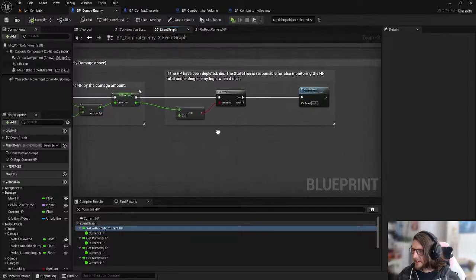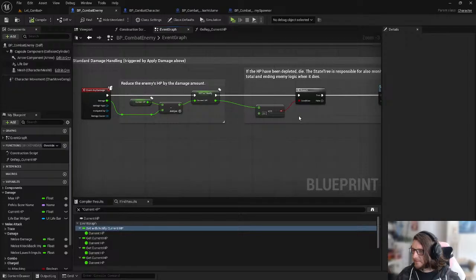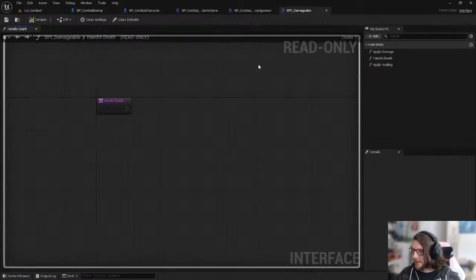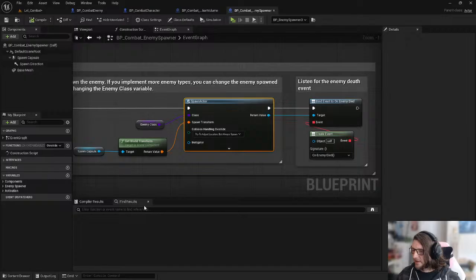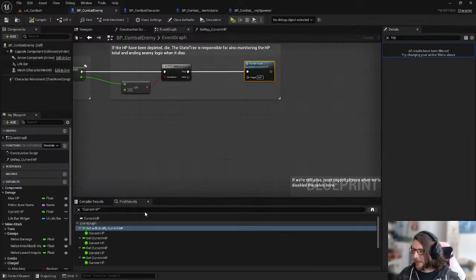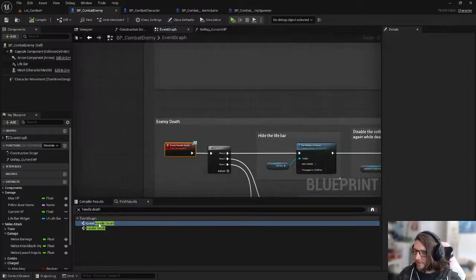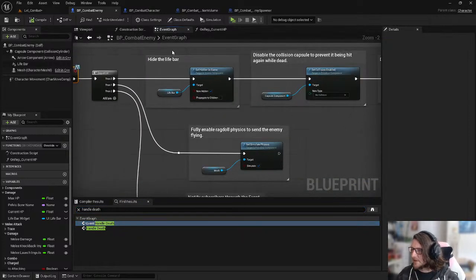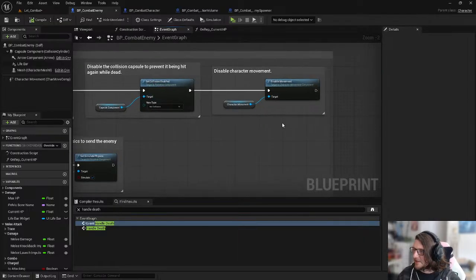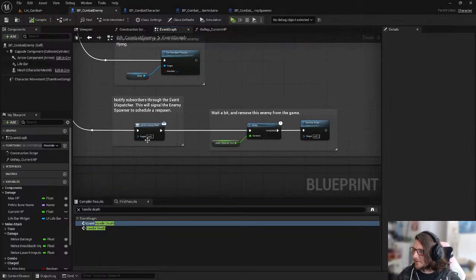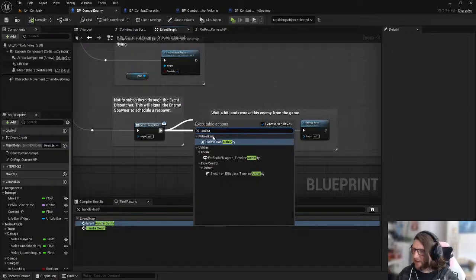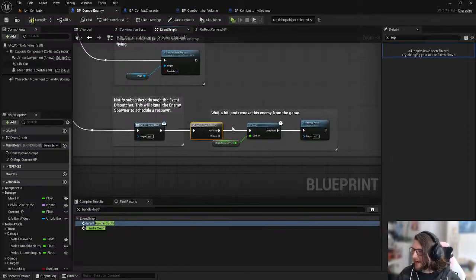And additionally, if health is less than or equal to 0, we'll handle death. Let's have a look in this combat enemy for handle death. So there's an event for that from the interface, which is to set the health bar to hidden, do some stuff with movement, enable physics, call enemy died, and then on the authority, delay, and do this.